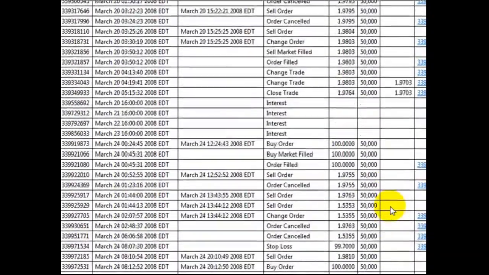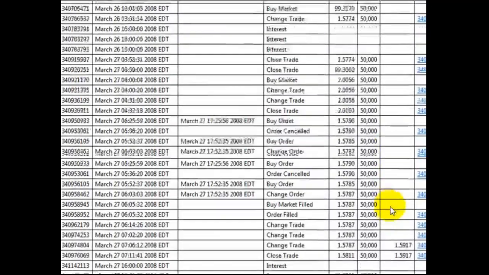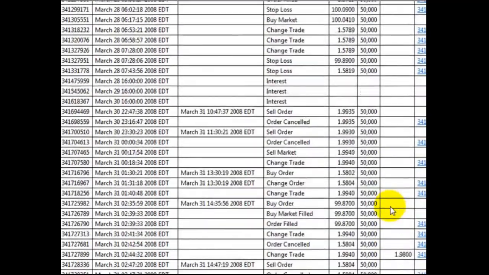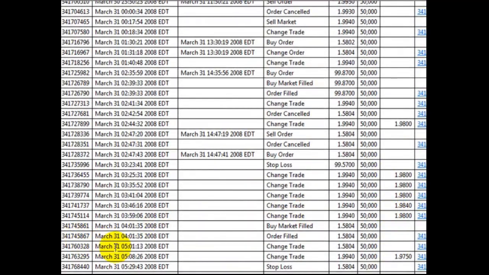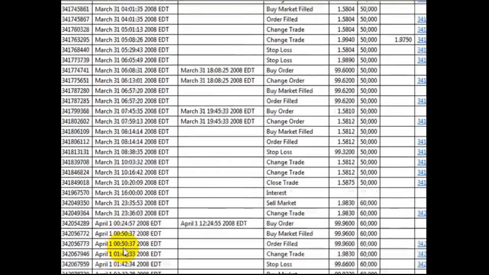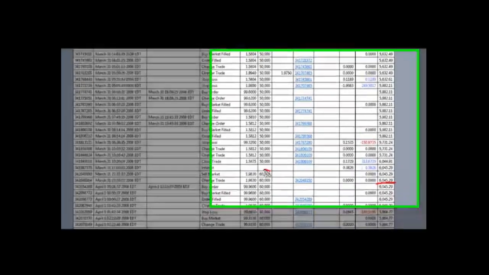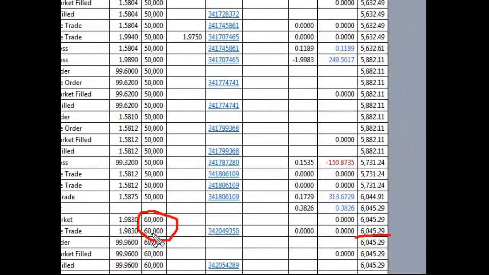And we'll go to the end of March and have a look at what happens by the time we get there. So here we are on March the 31st, and there's April the 1st. You can see the account balance is now at $6,000. And so naturally we want to increase our lot size, as before, to 10 times that amount.